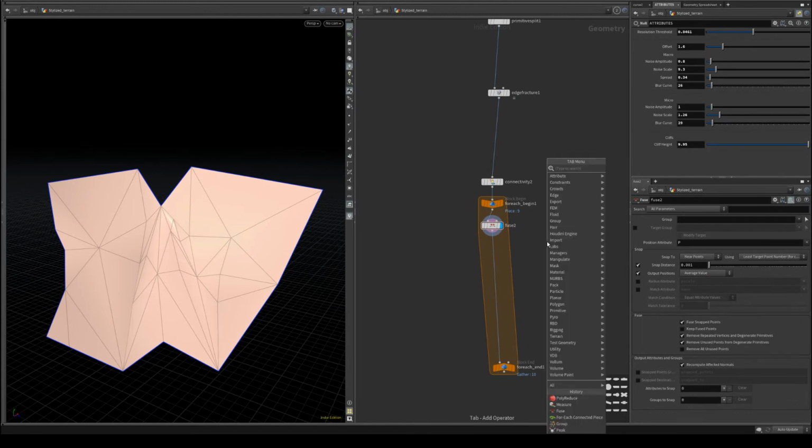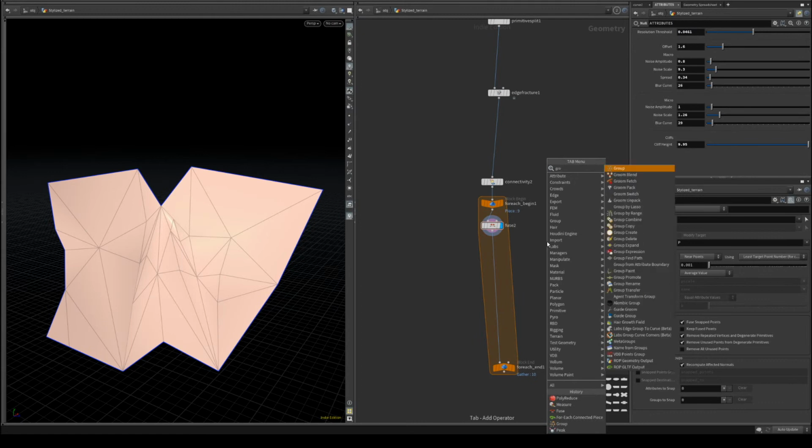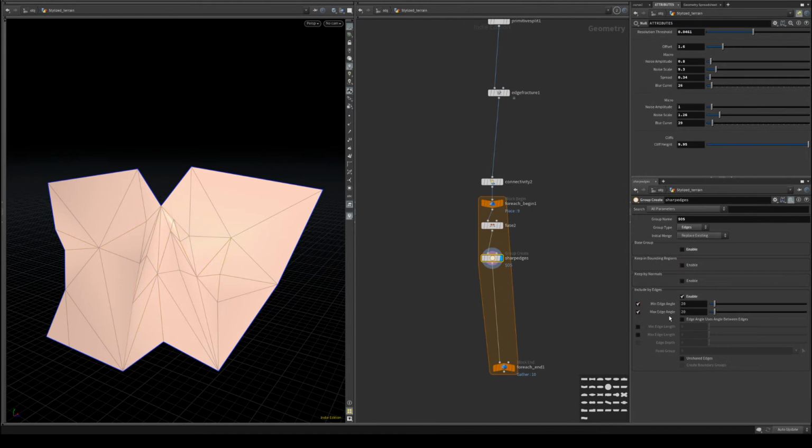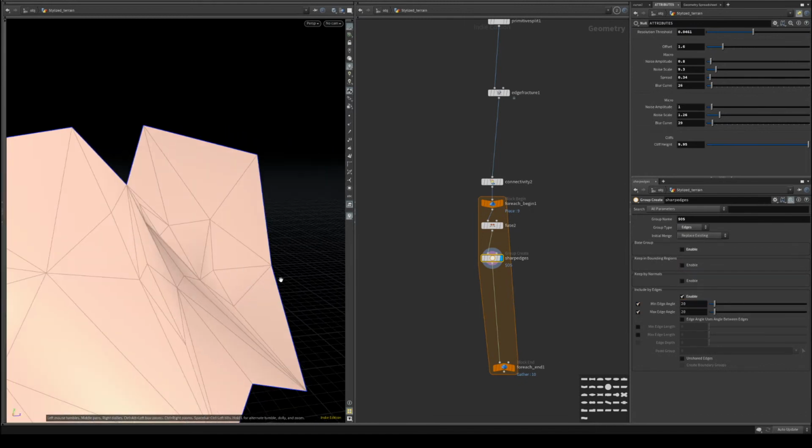I think, yeah, I'm gonna put a group, and on this group I'm gonna call sharp edges. And in the sharp edges, I'm gonna change this group type to edges, and I'm gonna bring the minimum and maximum angle. And let's try to get some angles here from there.